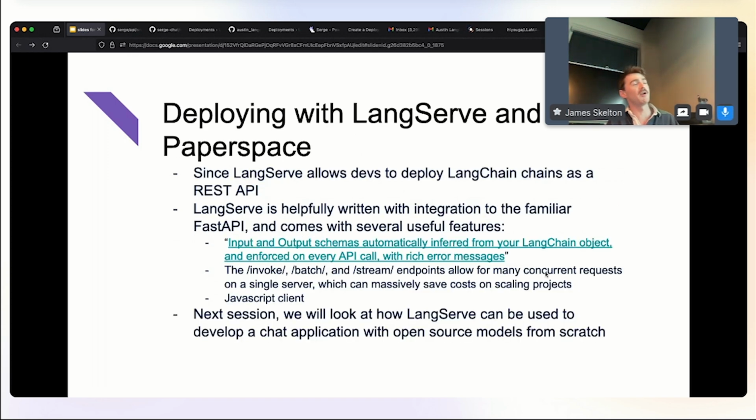Next time I'm here, and I would really like there to be a next time, I hope you all enjoyed this, I'm going to try and develop a LangServe application. I was digging into it a little bit. I like FastAPI, so something that works with FastAPI, I'm a fan. The invoke, batch and stream endpoints particularly caught my eye. And I'm very curious if I can build something with JavaScript too to play around with it again. So JavaScript developers, you may hear from me too, if anybody wants to collab.